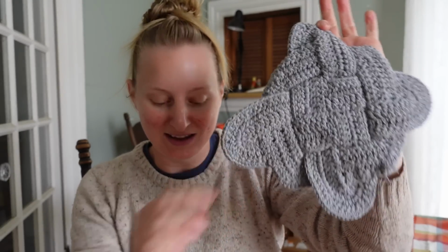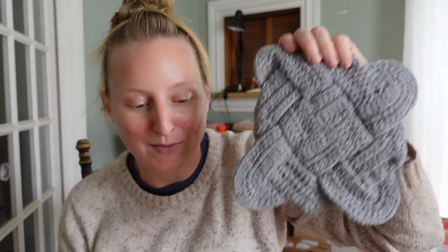Also, big shout out to the viewer who reached out to me and sent me these. These are crocheted hot pads and some knit dishcloths, which thank you so much. They've been coming in really handy because we are surprisingly short on practical linens around here. I still need to get some insulated hot pads, the type with the actual batting in them, because as you can see, I am still using just wadded up old towels, and that does the job, but I would like to improve it at some point down the future. But we can worry about that later. For now, let's jump into the apple crumble.